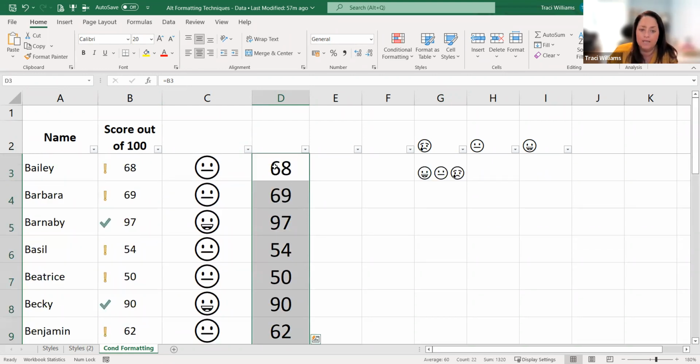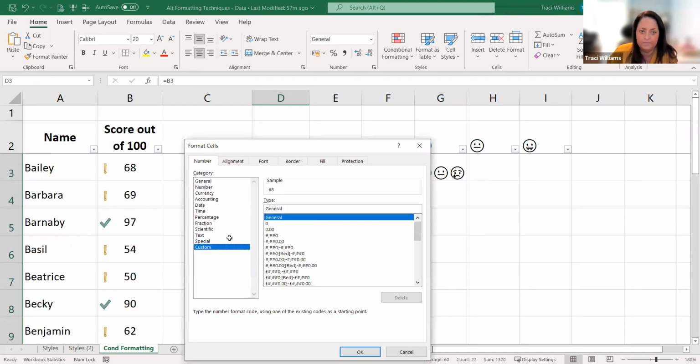Okay, so I've highlighted all the cells, right click, format cells, custom format, and then in type here, I'm literally just going to paste those emojis in for now. Okay, and then I'm going to go back to the very beginning of that box, and I'm going to start typing in what my custom format is. So my custom format always starts with those square brackets, like we saw with the colour before. So I'm going to open square brackets. So the first rule is going to be if it's greater than 75, and then we'll do a close square bracket because that is the condition.